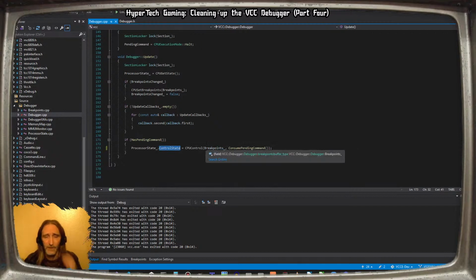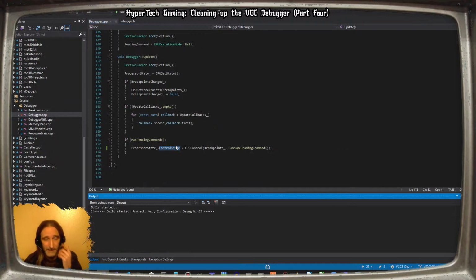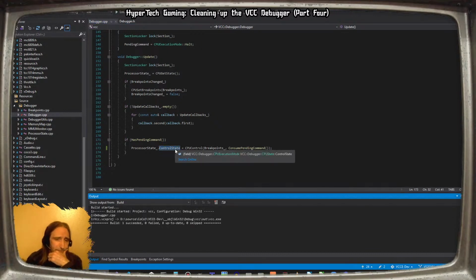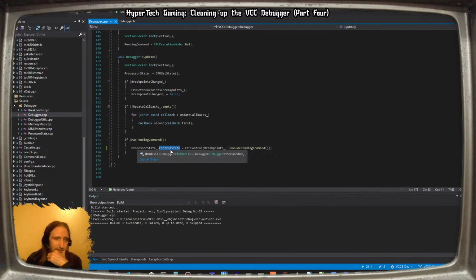The CPUs are kind of hogging all the limelight with functionality that they don't need to. So we're going to go ahead and do that same test again, because this control state here doesn't affect any of the other windows except for breakpoint, and it affects the general flow of execution.